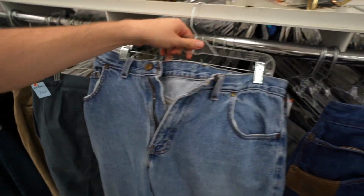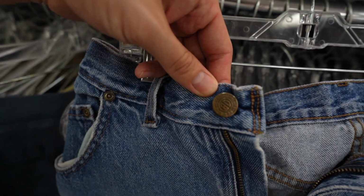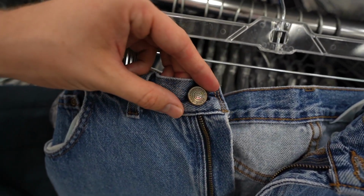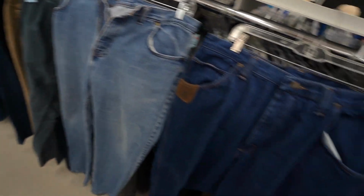Unfortunately, though, none of these are my size, my guys. True. Except for these puppies right here, man. Check these little ones out right here. Size 32 in the waist, yes, sir. Slim waist, and look at the name of the brand. Backyard Blues. What in the heck? Backyard Blues brand, baby. Hey, that sounds worthy of me. But I want some of these Wranglers. Oh, man. I'm really in a pickle.